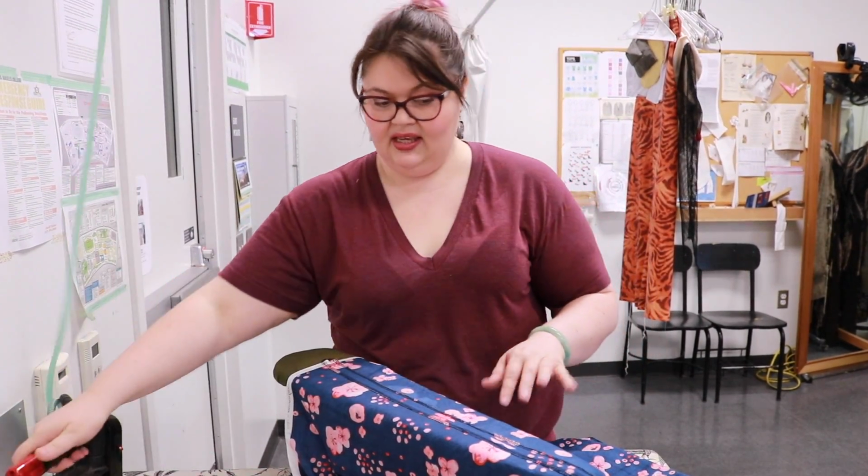So steamy. Someone was asking me, when is the best time to hem your garment? I say when it is the most convenient for you. When doing a gathered skirt like this, I think the best time to put the hem in is before you put the elastic in. If you want to try it on first before you put the hem in it, then that's totally fine. I'm gonna go ahead and put the hem in while it's a flat garment.